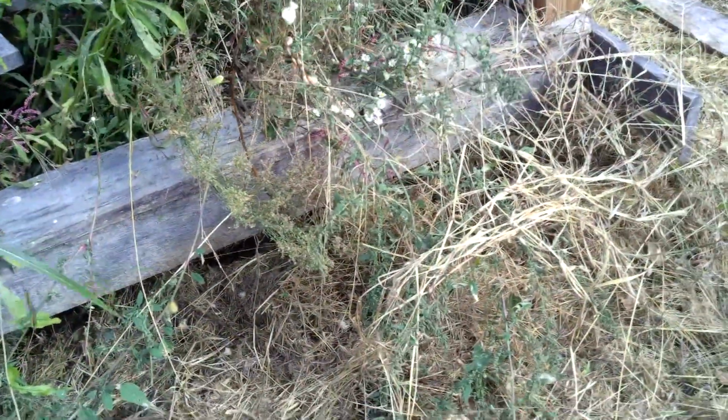Now the next phase is this side, and as you can see, this side is almost on the ground already. So like I said before, I'm just going to lay a board in there underneath the one that's there, and then stretch down to it to fill that in with the plastic and dirt.